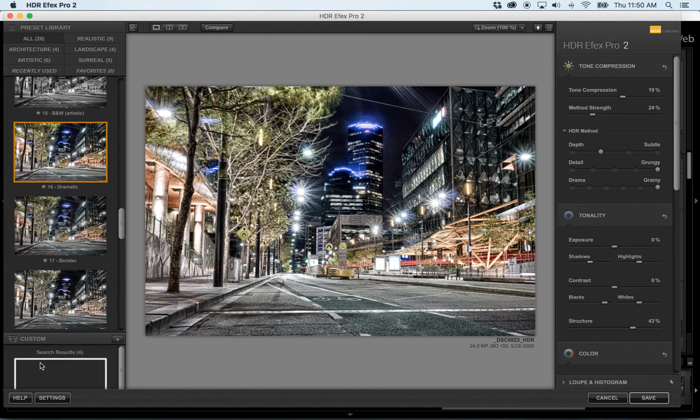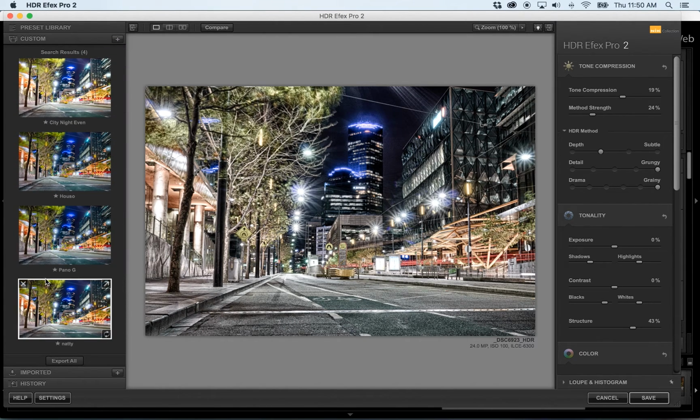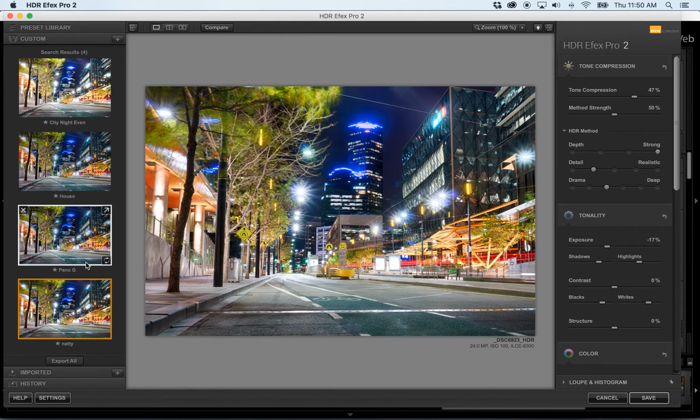Now, I'm going to go to custom because I've usually got a couple of different type of settings. So I got, here we go, Natty. I don't know why I call it that. But Natty is kind of a preset that I use quite a bit. You know, it really pulls out the reflection of the Rialto in the building here on the left. And as we have a look around, I'm pretty happy with most of this.